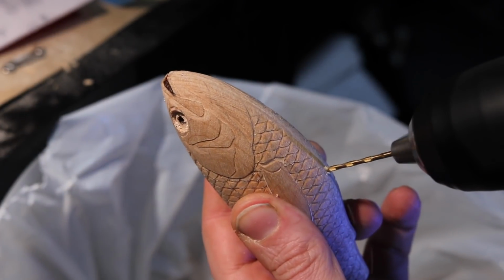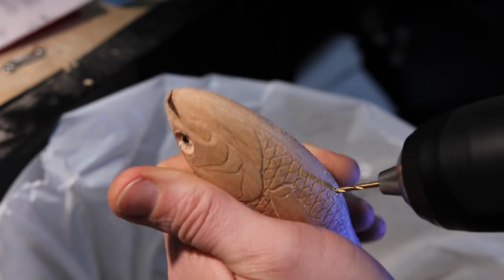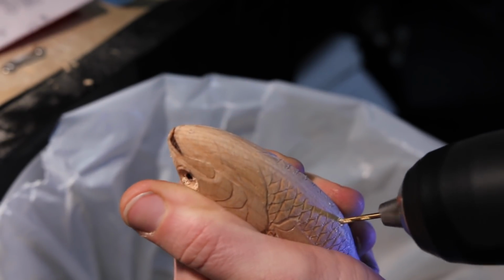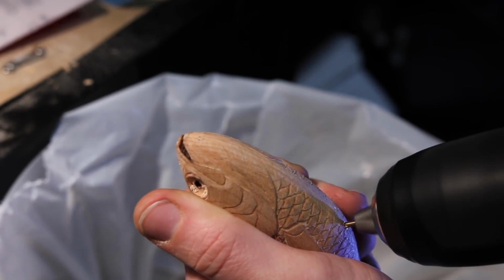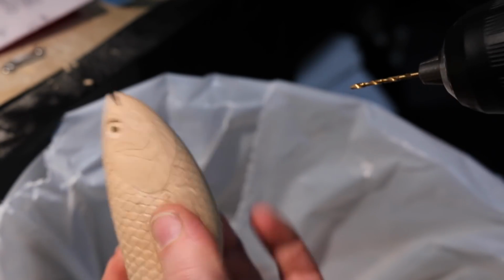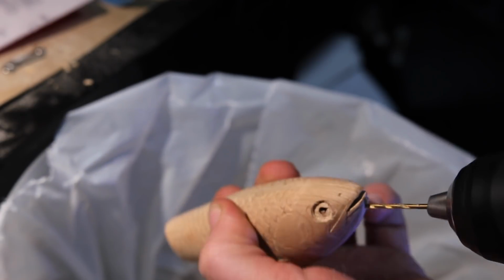Initially, I was thinking of doing a full through wire construction, but then I thought, you know what, this is just going to be an experiment, so it doesn't have to be all that durable. So I just decided to use screw eyes. What I'm going to do now is drill some holes for those screw eyes.